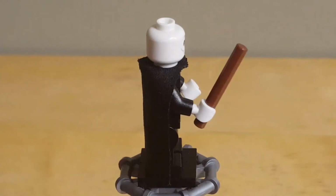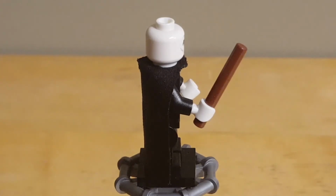For some reason, Voldemort also comes with a brown wand, which is just completely weird, because through the years there have been a lot of Lego sets with wand colors for Harry Potter figures, but Voldemort has never had a brown wand. In the 2010 sets, he had a white wand, and although by Deathly Hallows Part 2 he should have had the Elder Wand, for the Forbidden Forest set from 2011 he still had a white wand, even though by that point he had the Elder Wand, which Lego used as just a tan wand. But anyway, don't know why this guy has a brown wand.